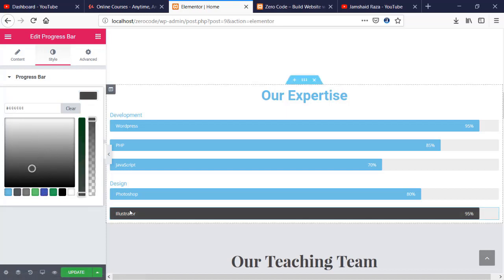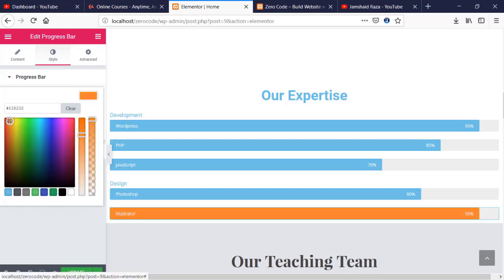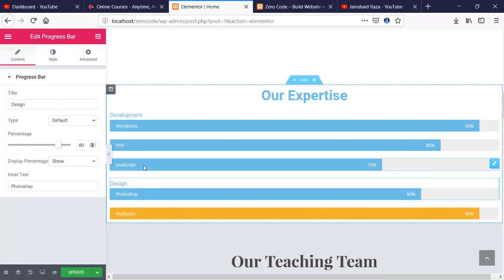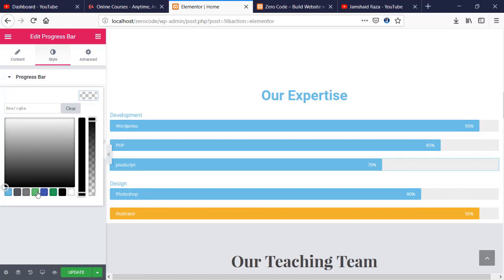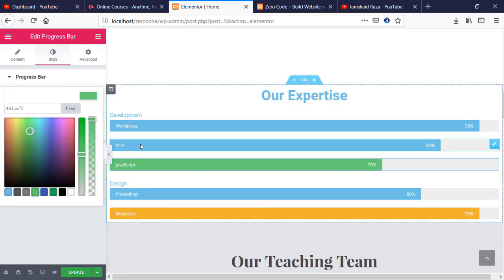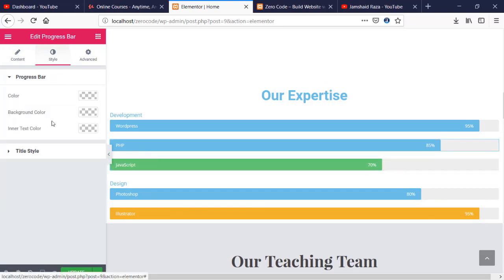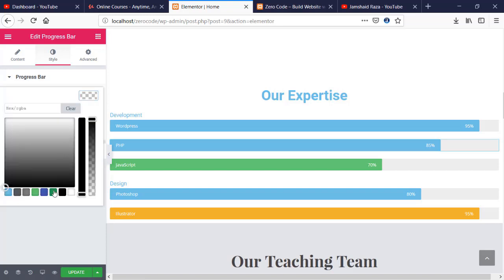For example, for Illustrator, I will recommend this color, and for Photoshop maybe blue is fine. For JavaScript we are going to change that color, it should be something else like green. And for PHP we are going to change its color to something else.